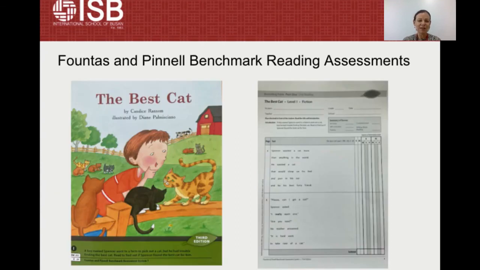One of the highly utilised external assessment systems is Fountas and Pinnell benchmark reading assessments. Students in the elementary school have their reading assessed using this system. Students read orally to the teacher and then are asked a number of questions to assess their comprehension. We're looking for the student's independent and instructional reading level. This helps guide us in reading instruction, and it helps guide us in determining a good fit book for students.